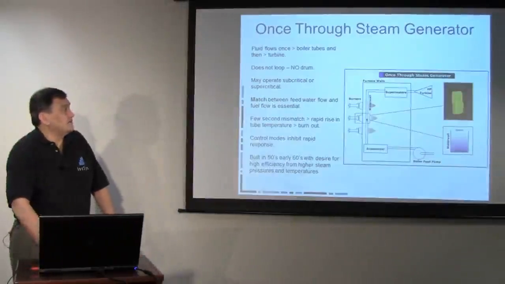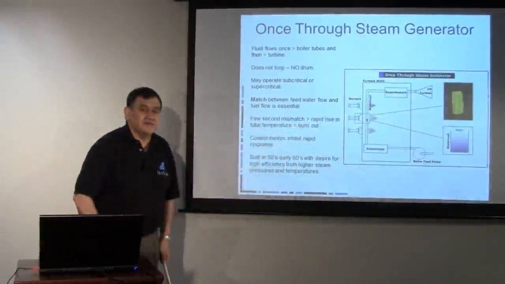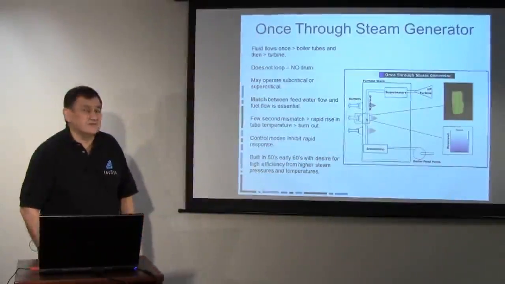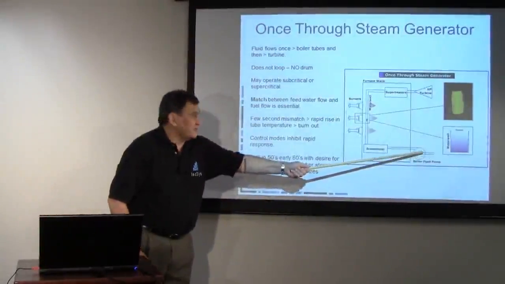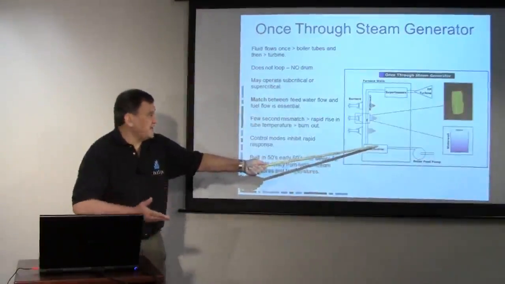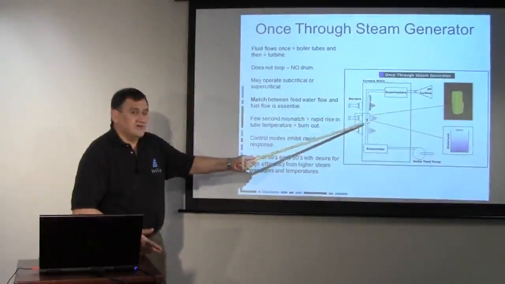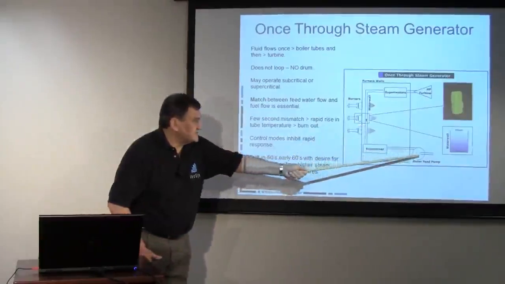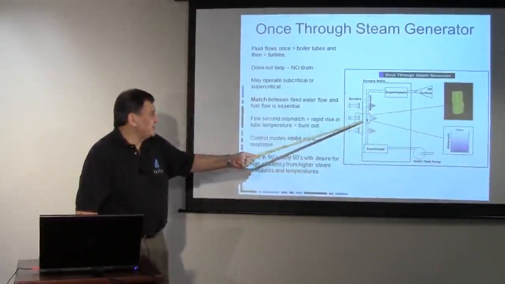On the other hand, with the once through steam generator, we don't get that loop and we don't have the drum to retain that thermal energy as a buffer. So in this particular case, you're feeding the water in through a boiler feed pump into the economizer. Remember where it's being heated by the exhaust gases, and then it's coming through the water walls. And so at this point, if you have a mismatch, if you don't have this amount of water going through here at the right speed compared to the fuel you're burning, you can actually burn out those tubes. Those tubes can overheat, and then they can actually fracture.